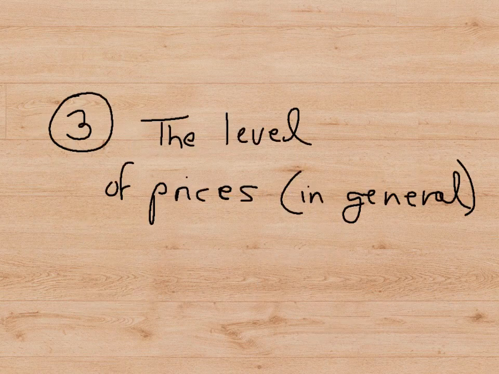We also look at the level of prices, and by prices we mean prices in general, not the price of one good or another, but the price level in general. And there is a way of measuring the general level of prices in the economy. And we look at what's happening to this general level of prices.